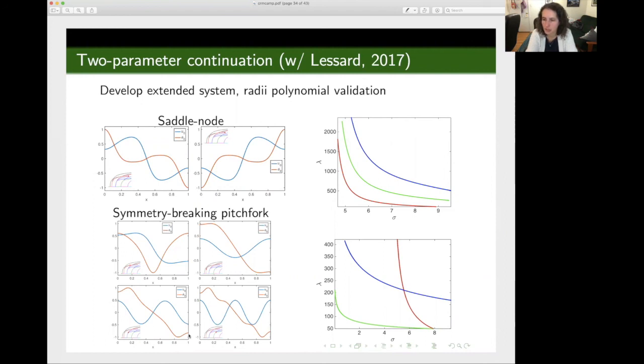analysis. And we'd like to go forward, but in terms of being able to understand this as well, this is a problem we're hoping to be able to solve. But anyway, this is the validation of the 2-parameter continuation of these symmetry breaking pitchforks, in which we're able to actually also validate the broken symmetry.